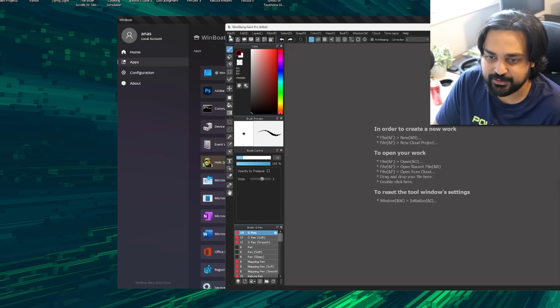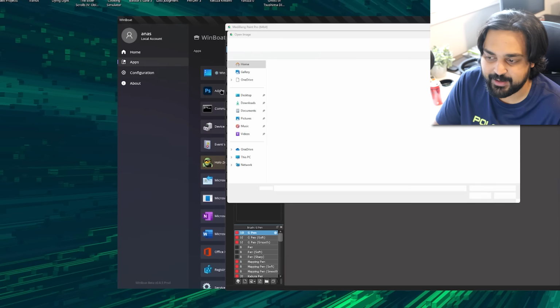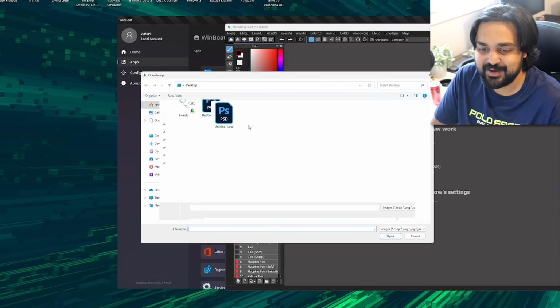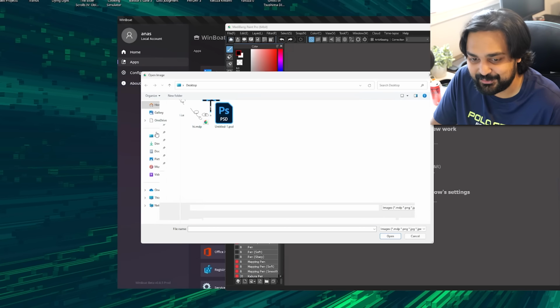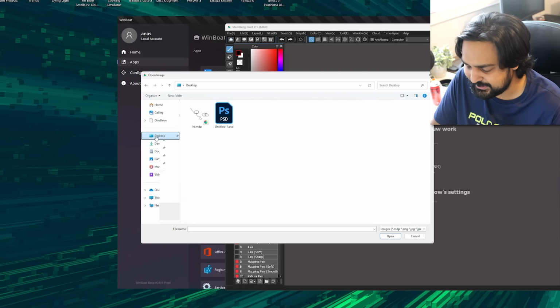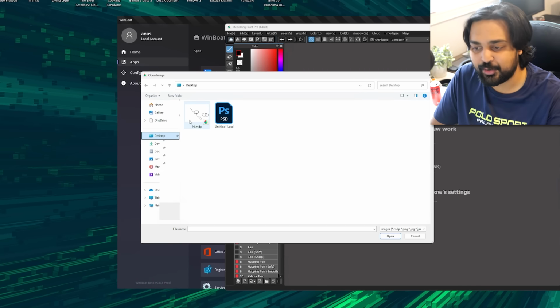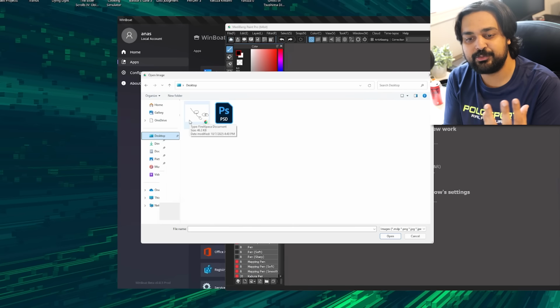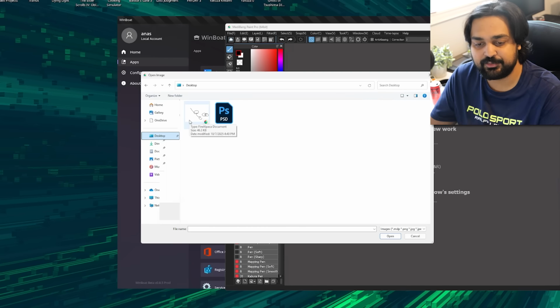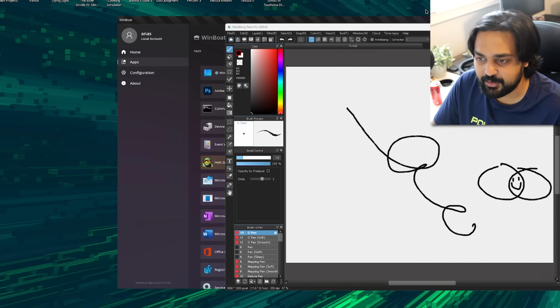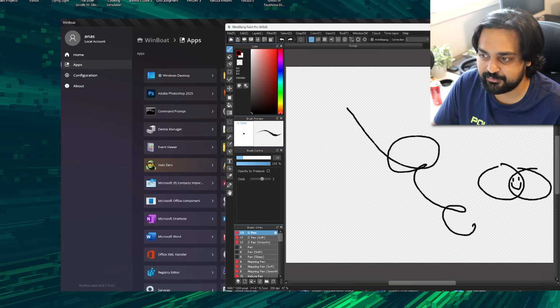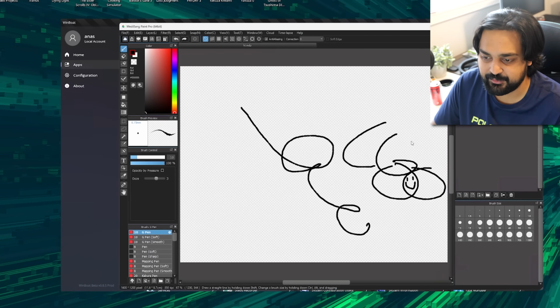So what's really actually interesting about this too is you can open up files and it'll actually open up the Windows Explorer. And again, this is all RDP bringing up the virtual machine in pieces as it needs to. So I'm going to fire up this program that I brought over here, this little image, and of course you can modify it and do whatever it is to your heart's content.